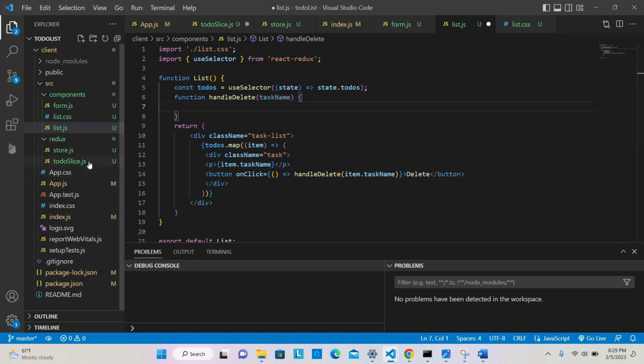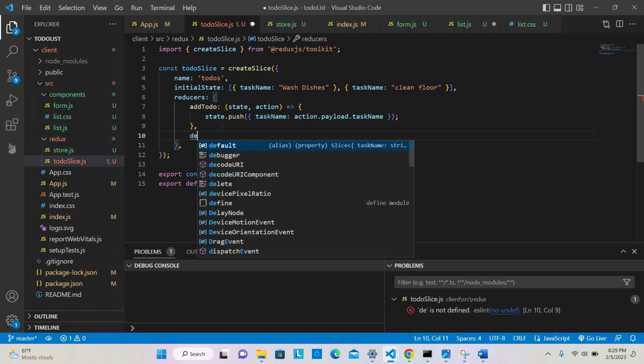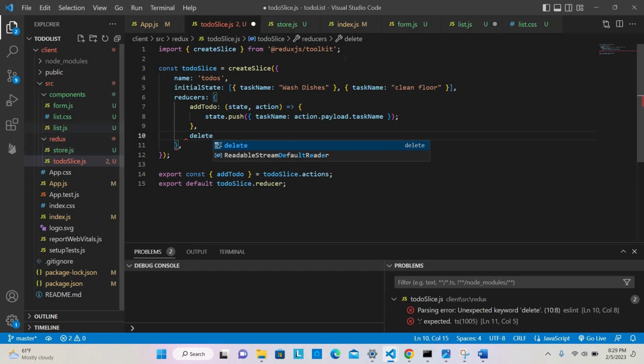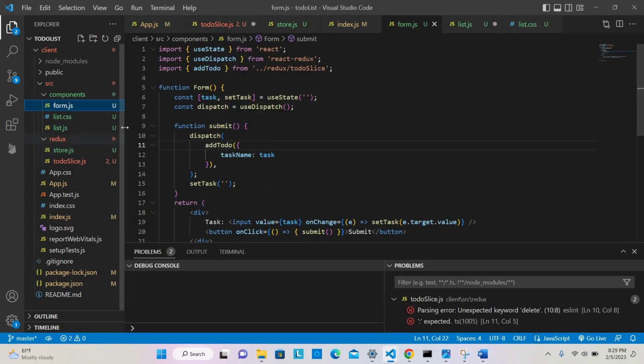We do need to go into todoSlice and add our deleteTodo function into here, because then we're going to dispatch it into list like what we did with our addTodo function.